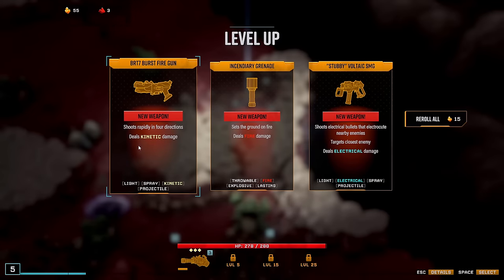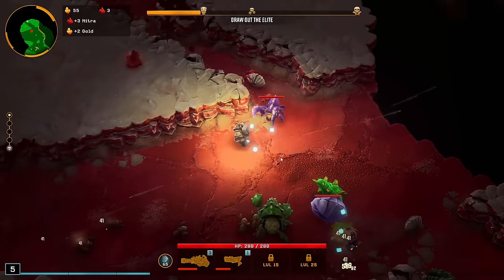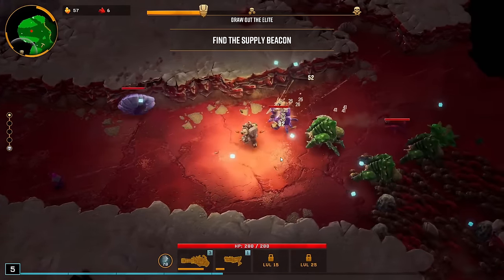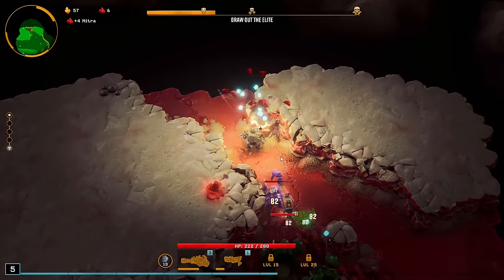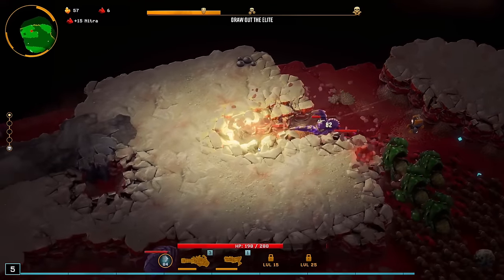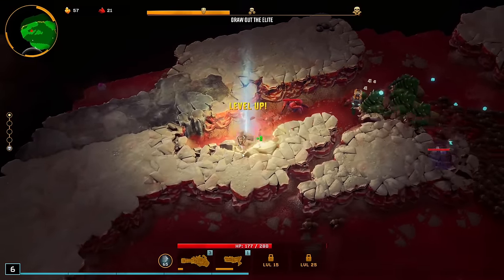Okay, here we are. Next is this one, BRT-7 burst fire gun. Let's go. I'm not really sure what else I want to overclock. Haven't really made up my mind about that. But definitely the lead burster. Shooting in move direction is a bit awkward sometimes. Can I kill this guy real quick? Got him.